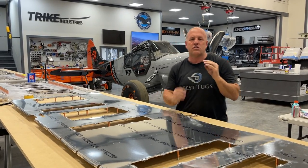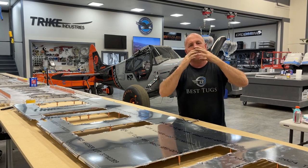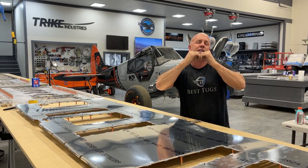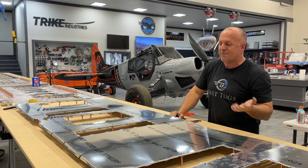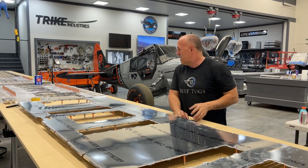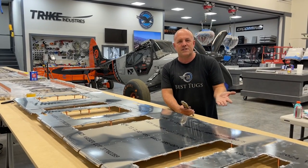And it's actually a stronger joint because when you take two sheets and you dimple them together, to pull them apart, the sheets are actually interlocked in a dimple, and then also the rivets are flush. So it's just better aerodynamically. It's a lot more work, but overall, it's that last 10% makes 90% of the difference of a finished product.